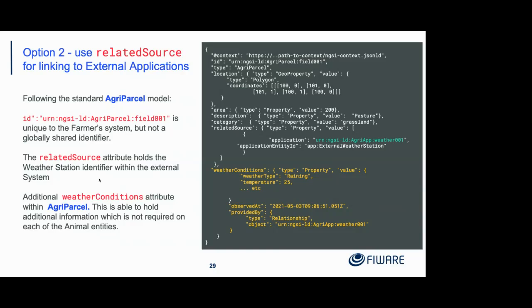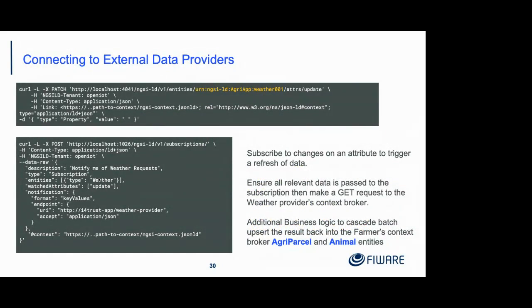And then the business logic of the dashboard could say, right, get hold of the current field, find out what its related source is. In other words, navigate the knowledge graph to find out where we are going next. Is it going to obtain the weather information from a weather station, or from an external system or what have you? So we've got sufficient information to be able to make this request.